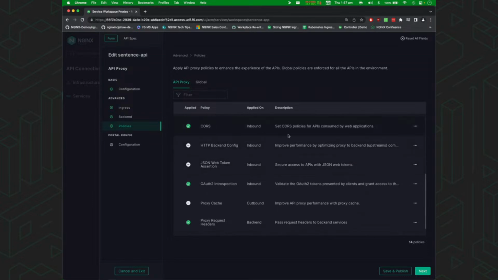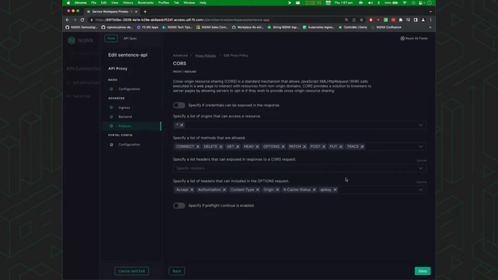So we can see here is an example of our CORS, right? CORS, I say that wrong. But being able to go in and edit that policy for that cross-origin resource sharing to see what methods are allowed, what origins can access different resources, so that as the developer, the API owner is deploying this across different web applications, allowing different owners or different users to consume it, they can come in and make the changes they need to ensure success in their APIs.